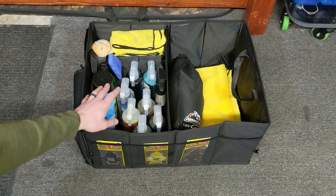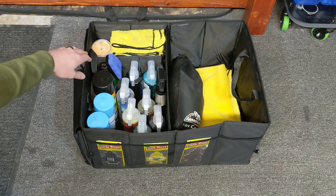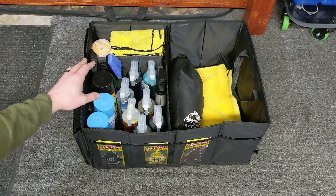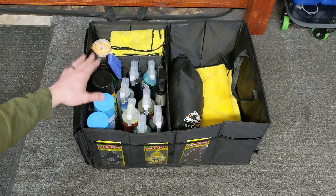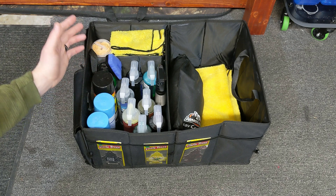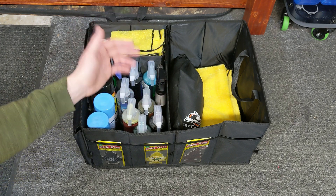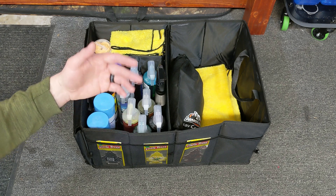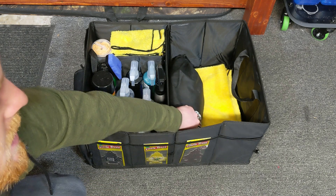This section is going to be all my cleaning chemicals, this section is my drying rag for when I wash my car, and here are my used microfiber towels in case I need to clean something dirty and I don't want to ruin a brand new rag. Once the used section is full, I'll take them in, wash them, air dry them, and stack them over here where I keep my clean towels. I don't like to mix more than one chemical into a rag because certain chemicals are made for certain things.